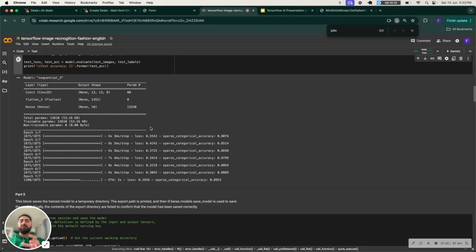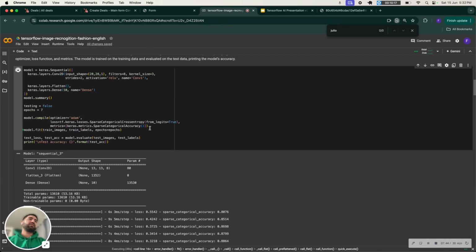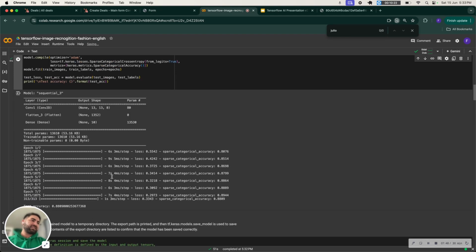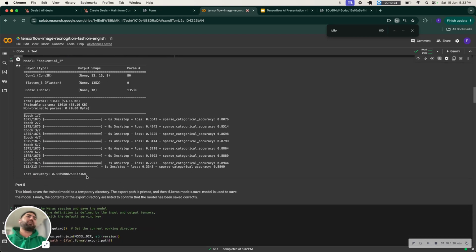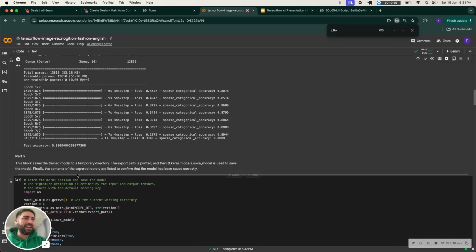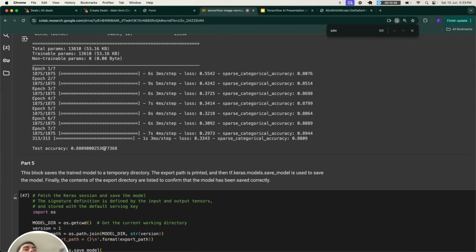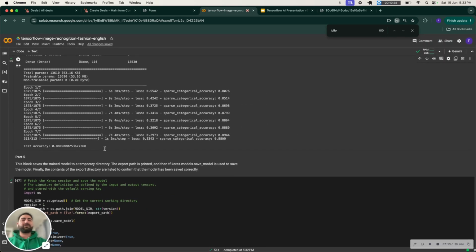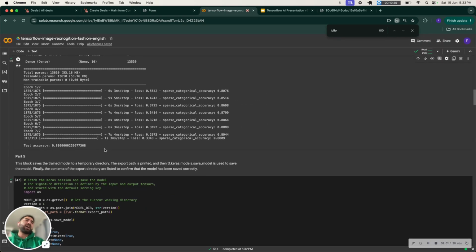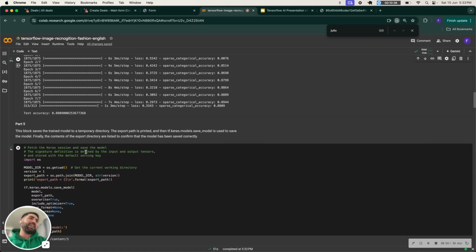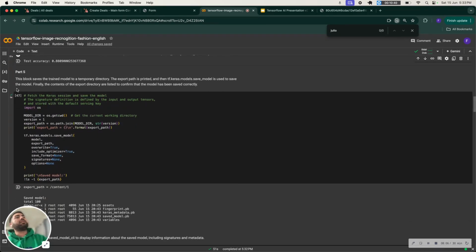We run this code, so we train the model with images. This part, you can change it, you can improve it later, but for this example, it's acceptable for using, okay? And it ends, and the test accuracy is about 88%. So for each 100 images, it's going to be right 88 times.